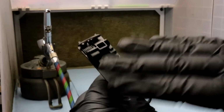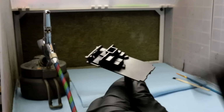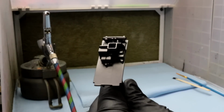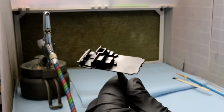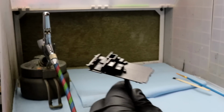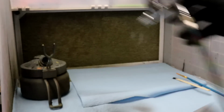And right before your eyes, that's dry to the touch. That's the benefit of water-based paint. If you sprayed this with testers, even the flat black, you'd be waiting for it to dry. Water-based, no problem. She's ready.